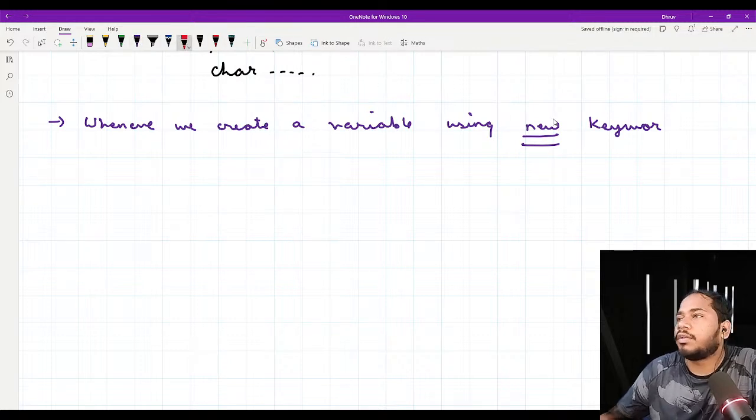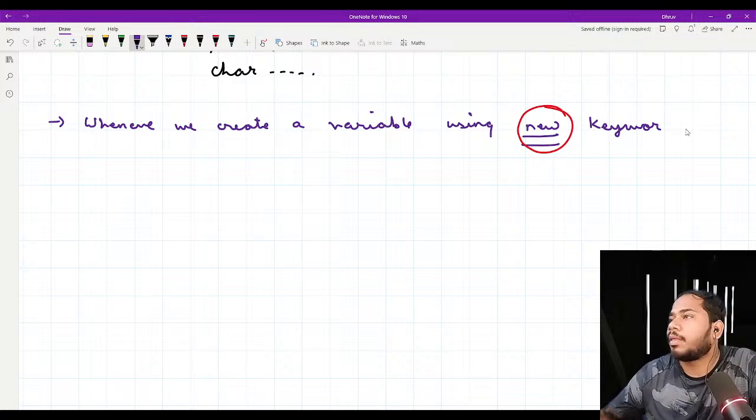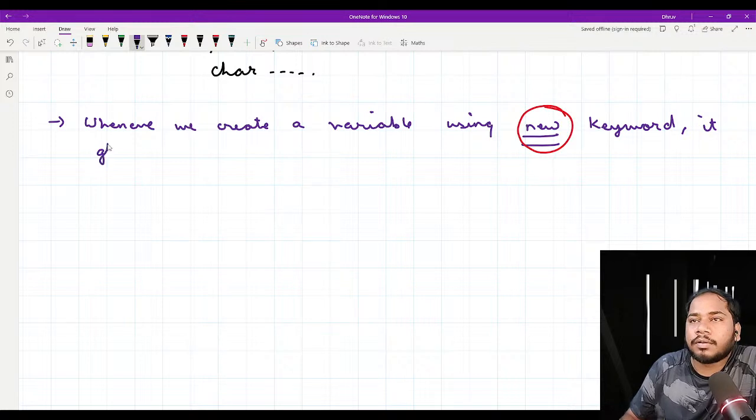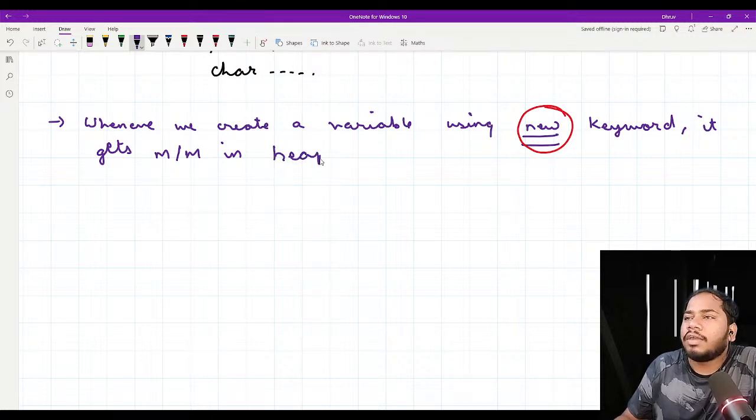This has to be circled. New keyword, it gets memory in heap. But why does this happen?